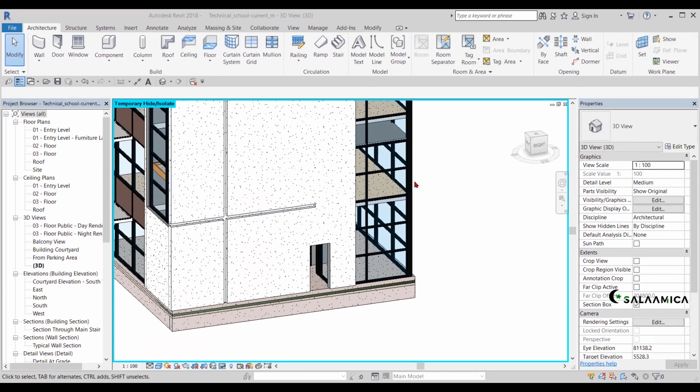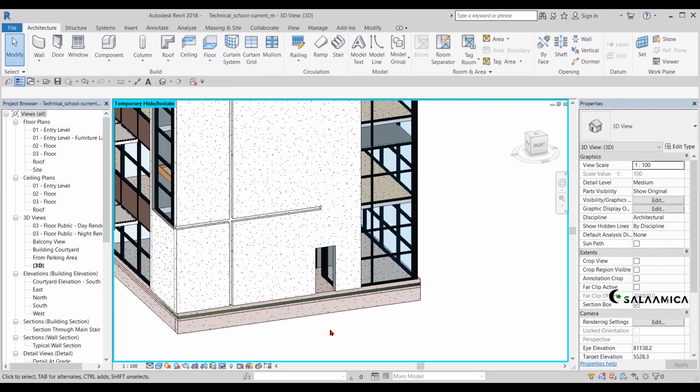Why do I keep saying temporary? I hide the door, but I save the file, I close the file, and I reopen the file. This door is still there because it's temporary. I will tell you later how to hide it permanently. What's next?